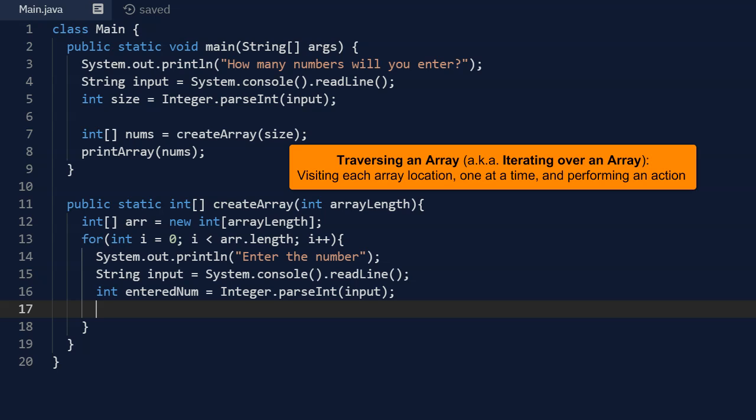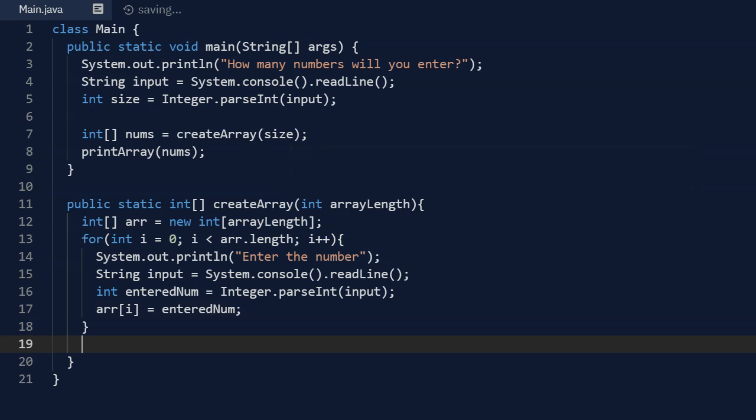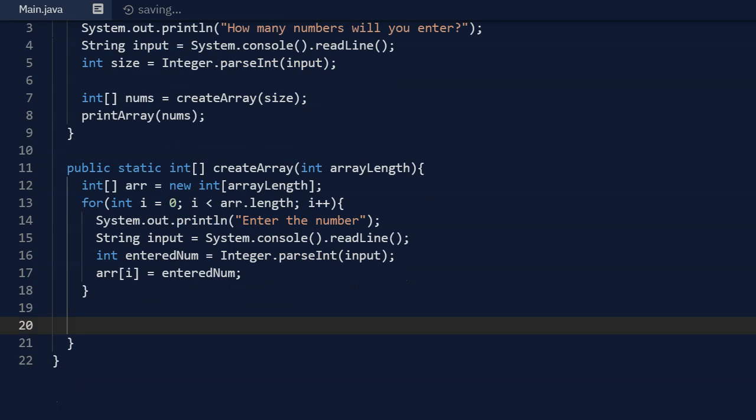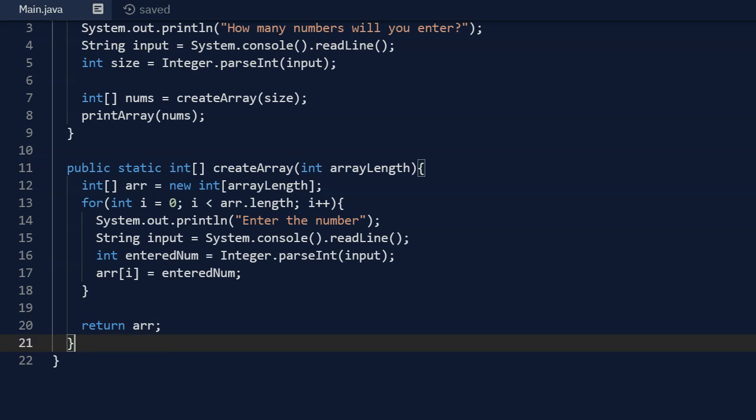Then we'll put that number into the array at slot i. And that's it for the for loop. After the for loop has done its job, we simply need to return the reference to the array we just built. Let's move on to the printArray method.